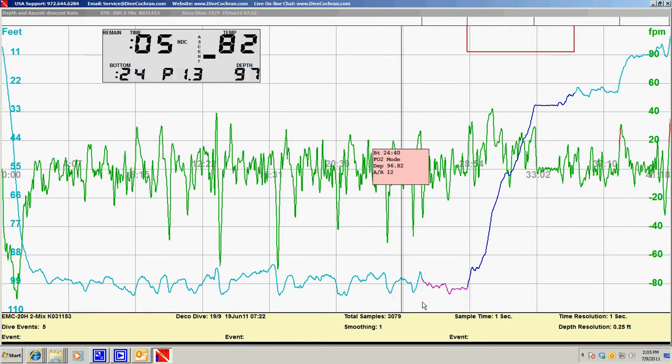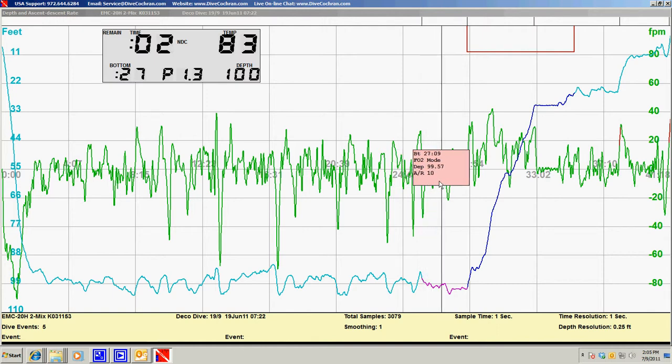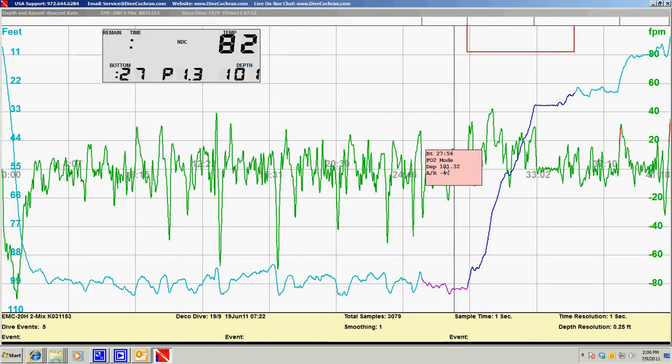Okay, now we're getting to the meat and potatoes. We're getting ready to show you the 3 minutes before entering into decompression. At minute 3, the computer doesn't really change. Everything's still going as normal. But when we're 2 minutes out, the computer display starts to flash and create an audible warning, letting you know that you are 2 minutes away from entering into a decompression dive. It continues to do this all the way until you actually enter into decompression.